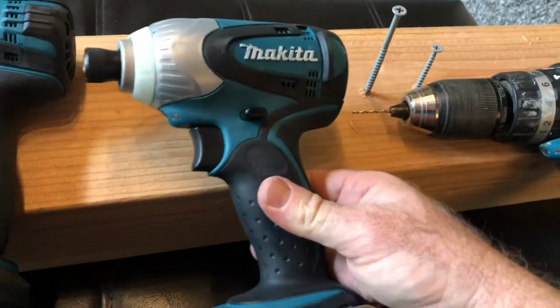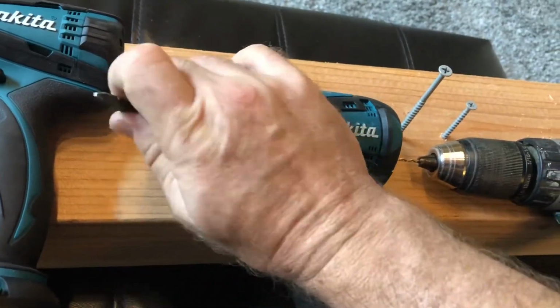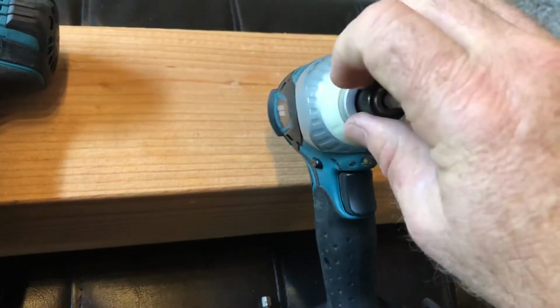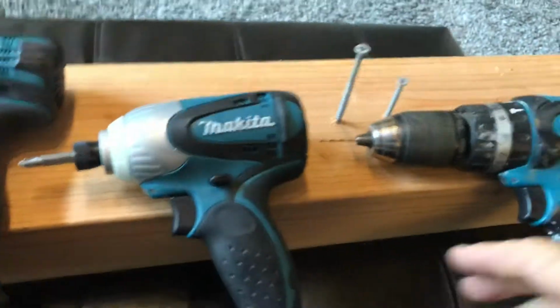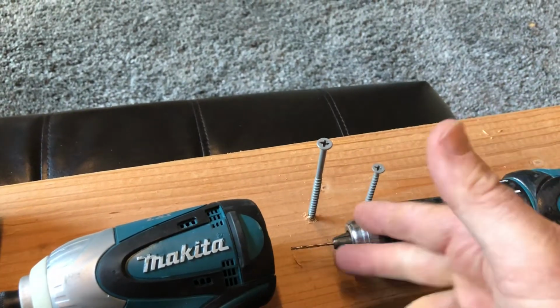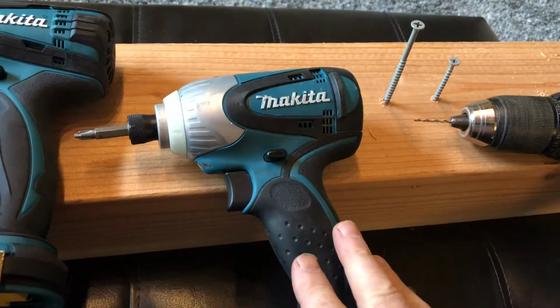So this guy does a beautiful job if you are maybe a homeowner who's getting up into larger projects. So maybe you are building a deck, repairing a fence, building a fence, something like that. Something that requires you to put a lot of longer screws into wood. That's really where I use this tool a whole lot.